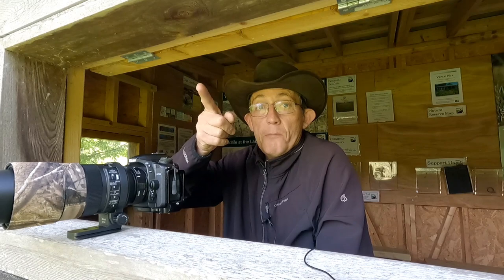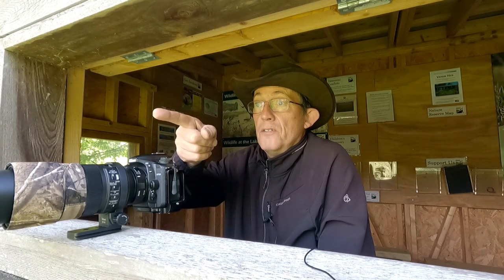I've had a bit of a session with the heron. I didn't get the kingfisher like I wanted to, but never mind. There will be other times — I've been here twice before and I've caught it. The heron was up in that tree the first time but never came off; this time I've got it flying down onto the island, feeding, and then across the lake. I've got quite a bit of video of it stalking its food behind the reeds — fascinating to watch. I've been here since seven and it's coming up to ten past one, so six hours is enough. I'm going home. But as always, I keep the camera in my hand on the way back to see what I can get.